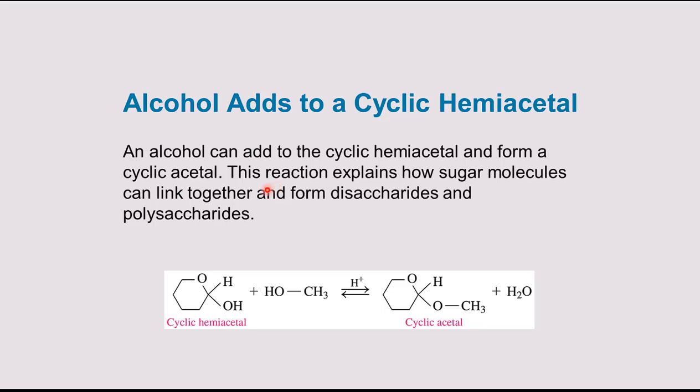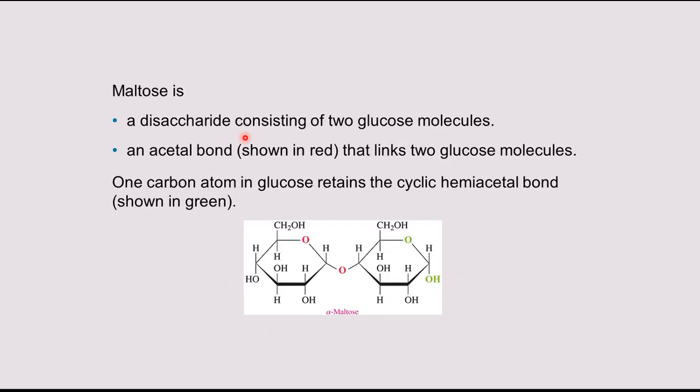And again, this is how we go from monosaccharides to disaccharides and then even longer chains. Because if this is another molecule of glucose, it too will have another hemiacetal carbon that we can attach to over and over again. So if we look at that, for example, maltose is a disaccharide of 2 glucose molecules where you have an acetal bond here shown in red. So this was that hemiacetal carbon that another alcohol group on this sugar came in and attacked, and we created an acetal linkage, or a disaccharide bond, okay?